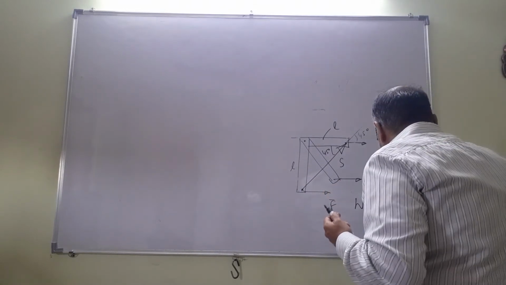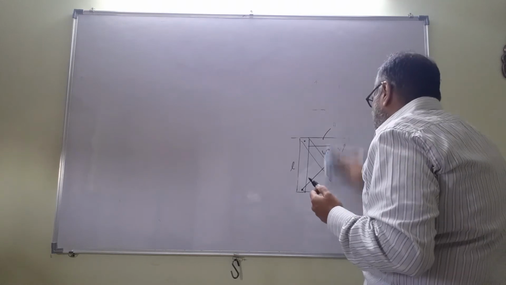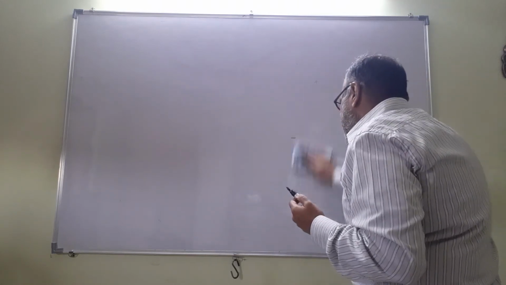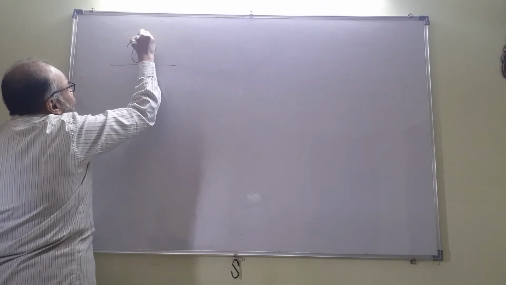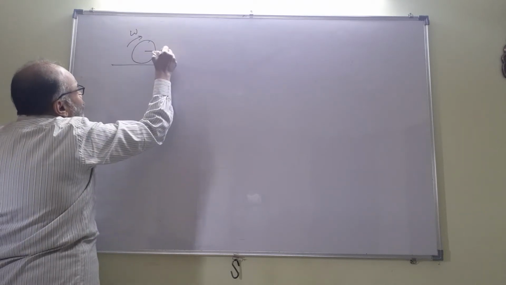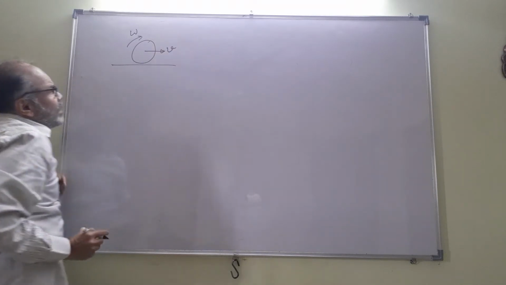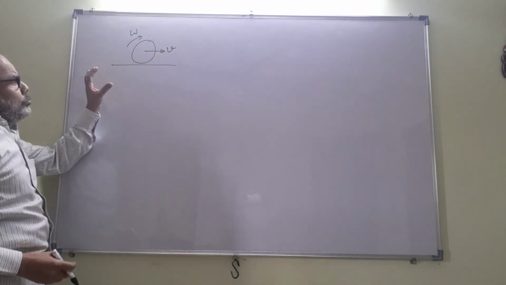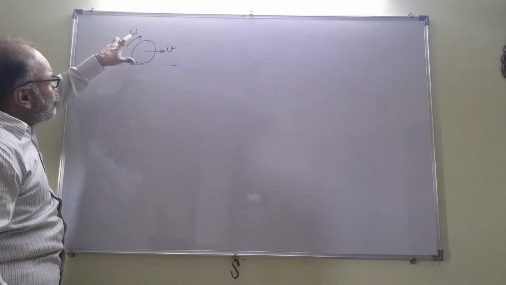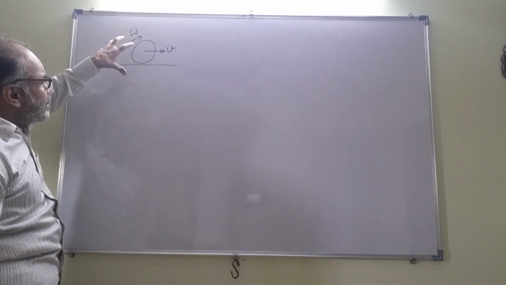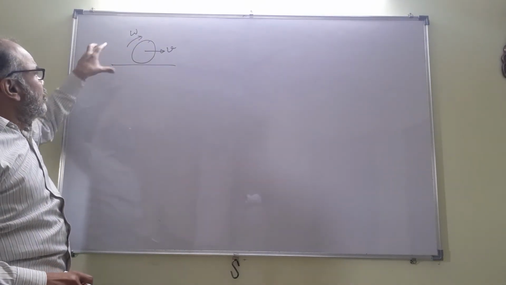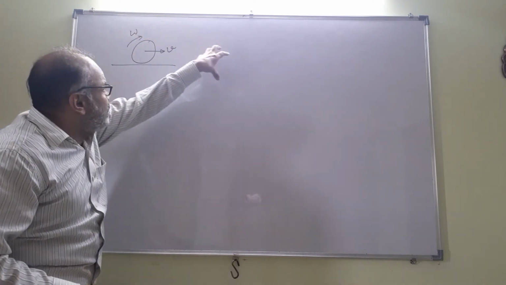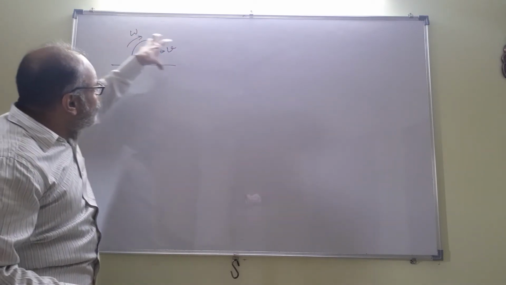So how do we first understand rolling? We have already seen this in an earlier video. Supposing this is a rough surface and we have a disc here, it is rotating at omega and the center of mass is translating at V. So rolling, we know, is the combination of pure rotation about the center of mass and a translation of the center of mass. Pure rotation and pure translation. Combination of pure rotation and pure translation is rolling.